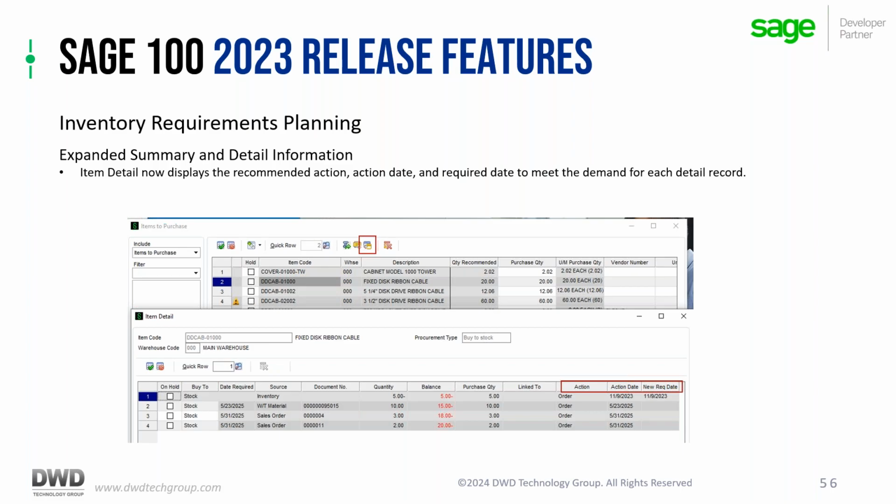If you're a seasonal company, it can handle seasonality and tell you, based on actual vendor performance, you probably should order this now, which is 5 months ahead of time because your vendor takes 4 months to get it to you, etc. So it can help you really plan your purchasing. And it actually has an option to push the purchase orders back down into Sage 100 from the Sage Inventory Advisor tool.